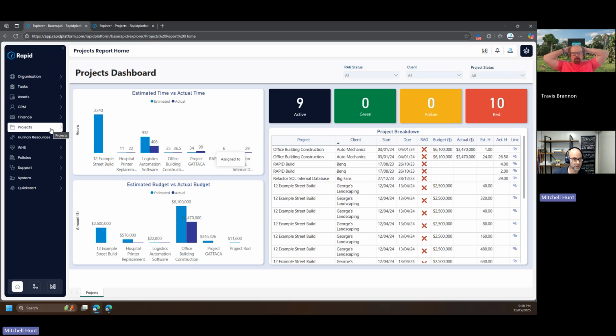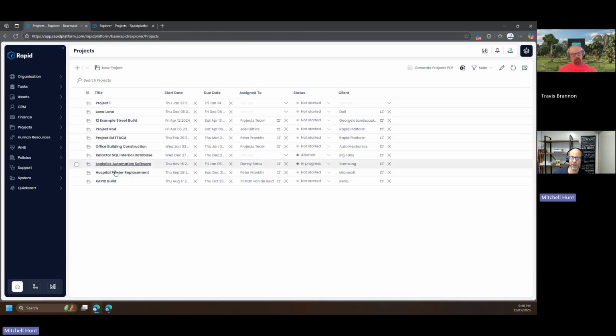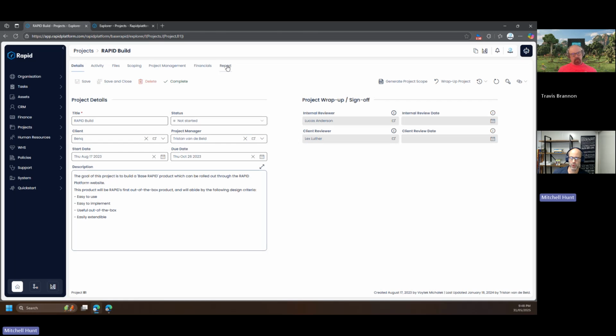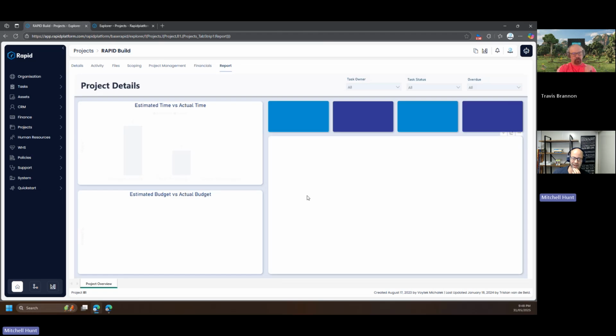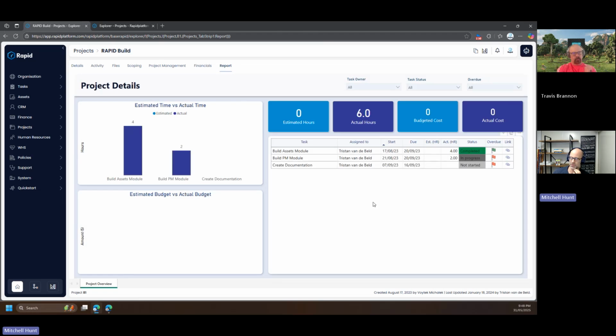One of the cool extra features on Power BI is the fact that we found that our clients actually have reports like that full overview project report. But sometimes you actually are in the context of a build. So we're going down to rapid build and we actually want to see that report, but we want it to be automatically filtered down to just that project. So you can actually configure the system so that this same report, the same report that you saw last time, is just automatically filtered to this particular project.